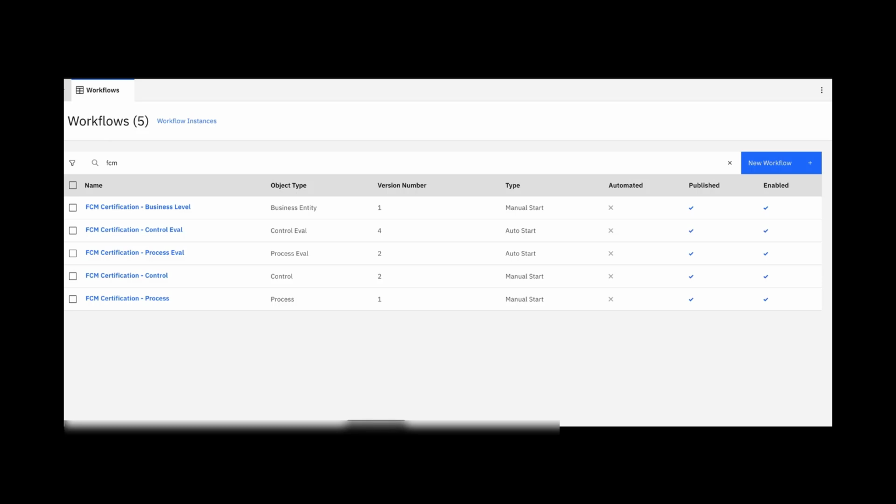These evaluation objects serve as the history items or audit trail for the specific fields and values as a snapshot at that point in time. These workflows out of the box run simultaneously. However, this may be adjusted depending on your organization's needs. For example, if you would like to just run the process workflows, you may do so and disable the control workflows.